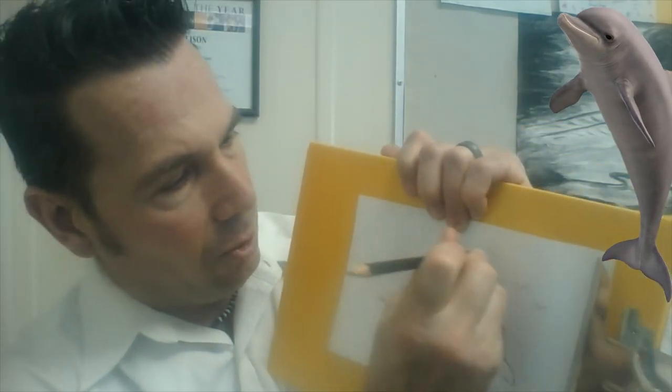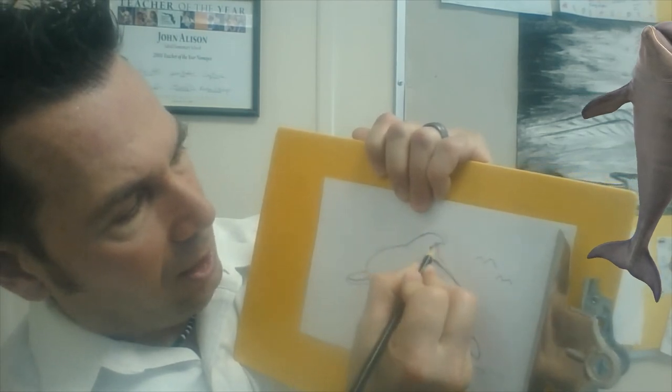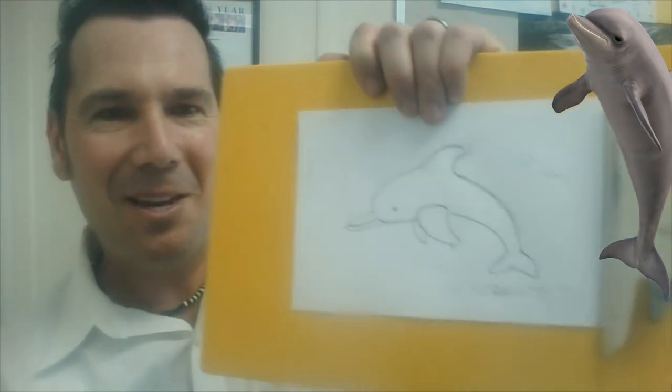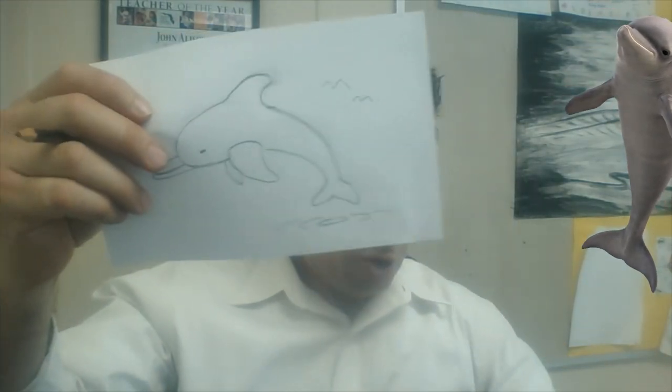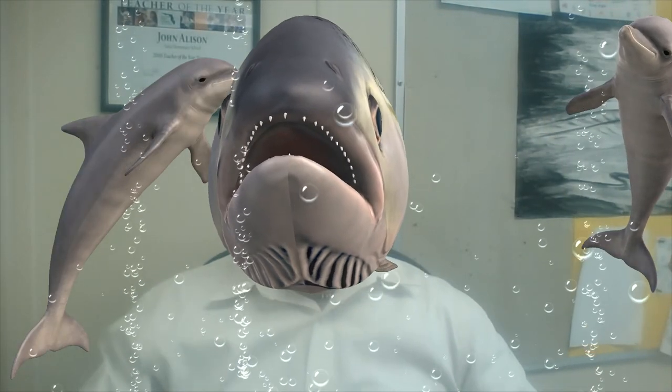Go ahead and finish your dolphin — personalize it. Maybe your dorsal fin is a little too tall; that's why we draw lightly, so we can erase and trim it down. Make your little adjustments, color it, and outline everything in black. I can't wait to see your dolphin creation! If you mess up, don't worry — this is probably your first time drawing a dolphin, so you don't have to get it perfect. You can always turn it over and try again on the back. I can't wait to see your dolphins — bye!